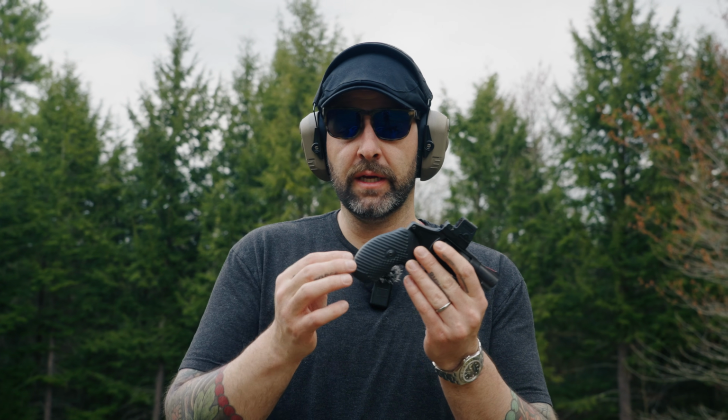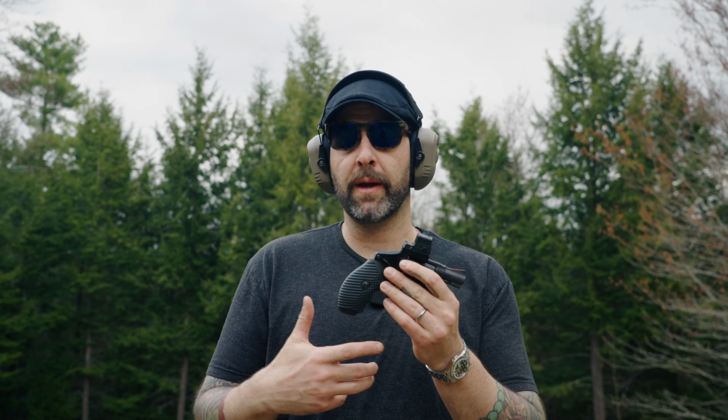These straight grooves here, they dig right into my palm, and I'm able to drive the gun down with my pinky to find that dot faster. But it's a pretty cool capability.